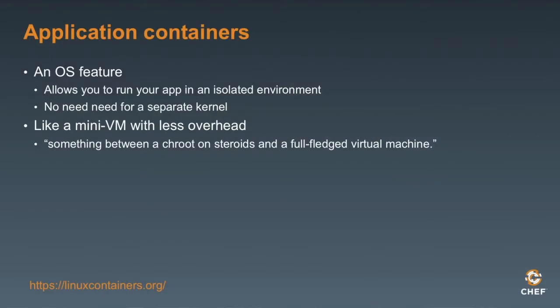John Kaiser is going to tell you more about Chef Metal in his talk tomorrow. Now I'm going to show you some of the work we've been doing to support containers. Application containers are an OS feature that allows you to run your app in an isolated environment without the need for a separate kernel. They're kind of like mini VMs without all the resource overhead.